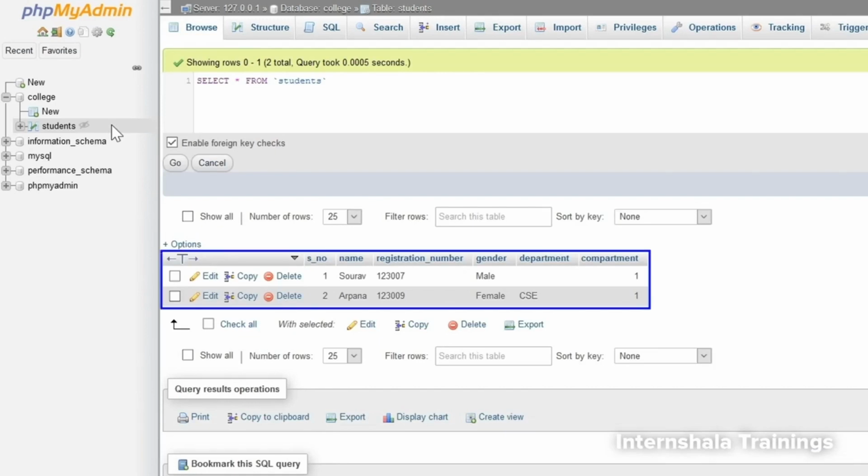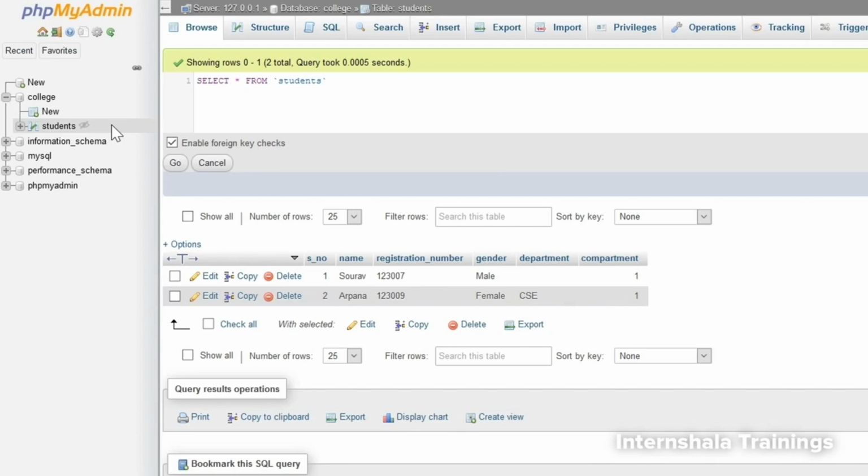This is our table in which we have all our data stored. Let's say we want to fetch only those records in which the number of compartments is greater than 0. Can you guess which method you will use to fetch the data in such a case where we have some condition? Well, we won't be able to fetch the data using any of the methods which we discussed earlier.